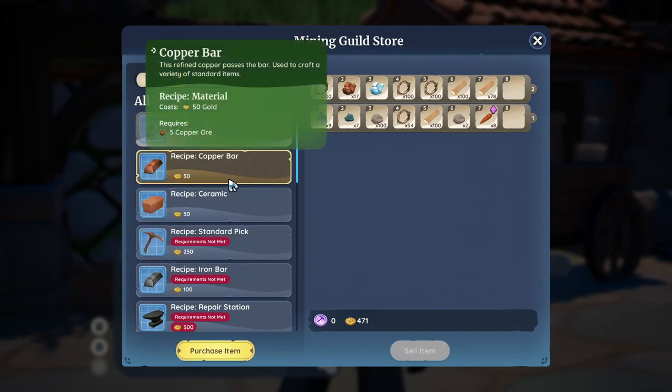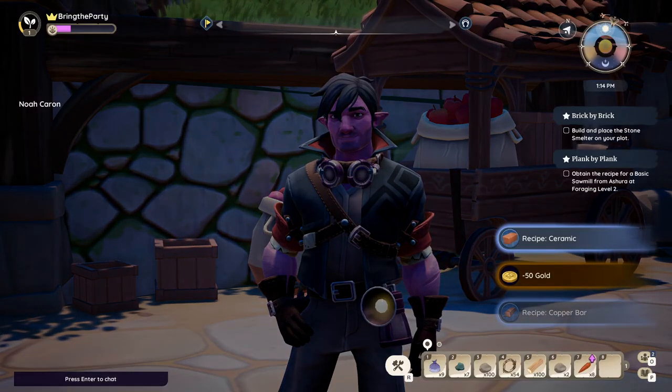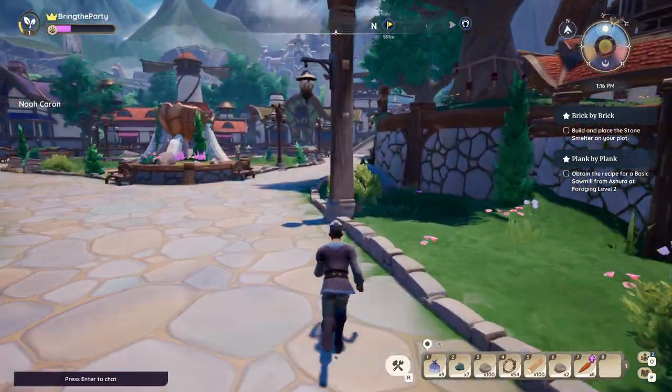Oh, nice. I know how to make bricks. I guess I should also just buy this while I'm here. Sure, I'll need those things too. Thank you, buddy. Appreciate your help. And then we have one other guy.